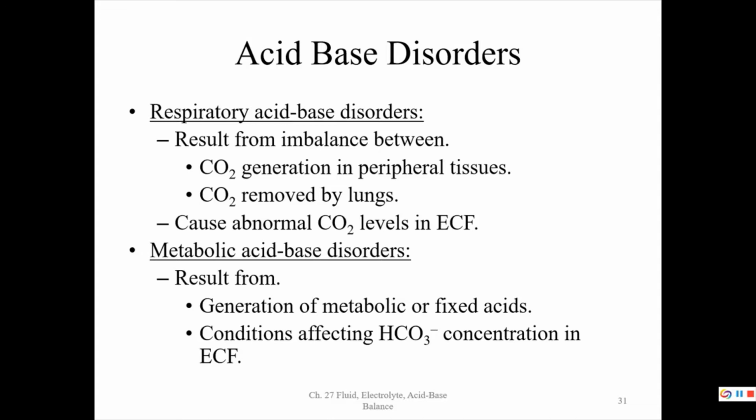And abnormal CO2 levels, too high or too low, both of those will be bad. If you have too much CO2, you become acidotic. If you have too little CO2 in the blood, you can become alkalotic. And then metabolic acid-base disorders, they basically result because I'm overproducing your metabolic stuff, metabolic fixed acids. And this also can affect your bicarbonate.